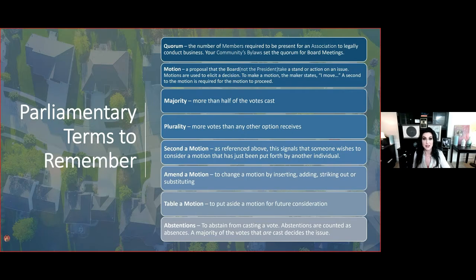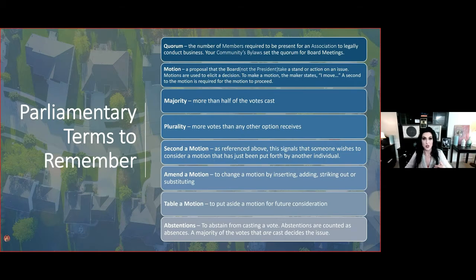Seconding a motion, like I said, so another officer says, I make a motion to approve ABC landscaping for contract period 2022 to 2023. That's the motion. Motion's on the floor. We now need to have another person say, I second the motion. We can now either have discussion or we raise the vote to say all in favor, those opposed, and then the motion rests, however it comes, okay?